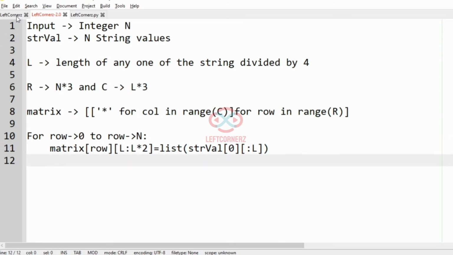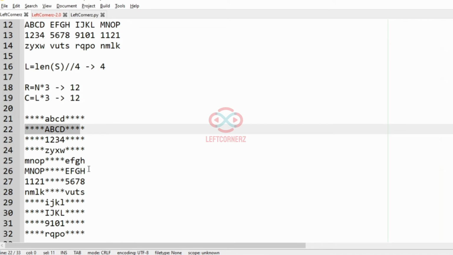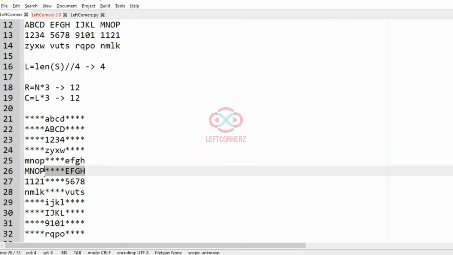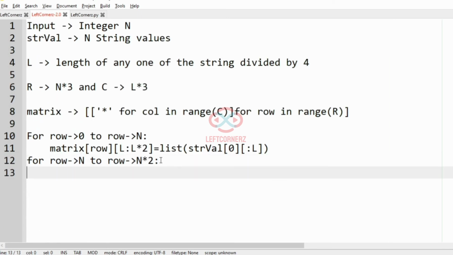So this is for the first 4 rows, and then for the next we have to iterate from n to n star 2. As you can see, the second column substrings replace the right part of the matrix, and then the fourth column substrings are replaced on the left side of the matrix.